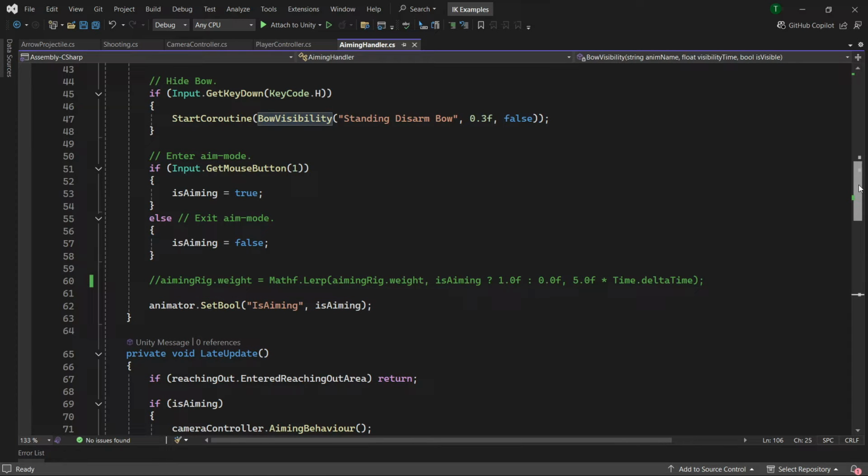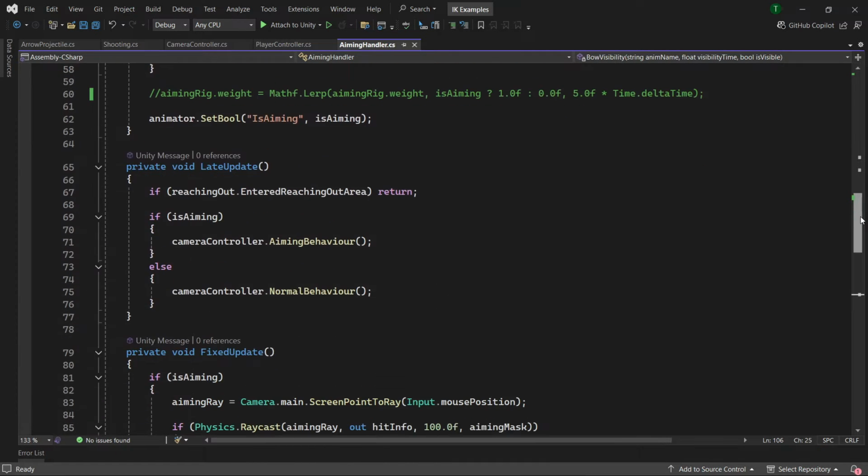In games, when the player is aiming, the camera's position usually changes smoothly, moving forward and to the right or left depending on the game. I created a separate function called aiming behavior to handle this smooth camera movement, and I called this function in the late update. If you watched my third-person camera tutorial, you already know that we discussed the late update method. The late update is considered a good place for the camera's behavior.